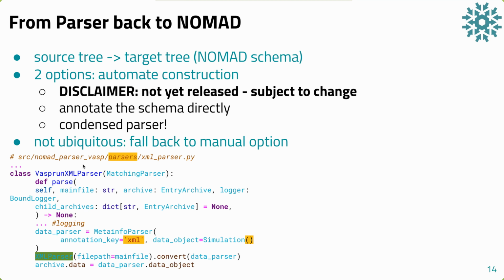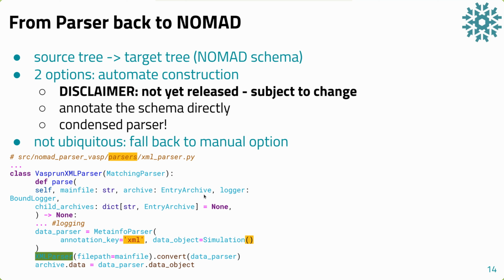That's the entire parser, barring maybe some logging logic, but that's not too relevant. It's just 3 lines. You essentially load in our annotated schema, which they'll show in a second. Then you process the main file and convert the data from here to that of the annotated schema, this further enhanced schema, and then we write it again on the archive data. You already know this part. Just note that what is called here XML parser comes from a different file. This is an updated version, so these are not the same as what you were seeing before.